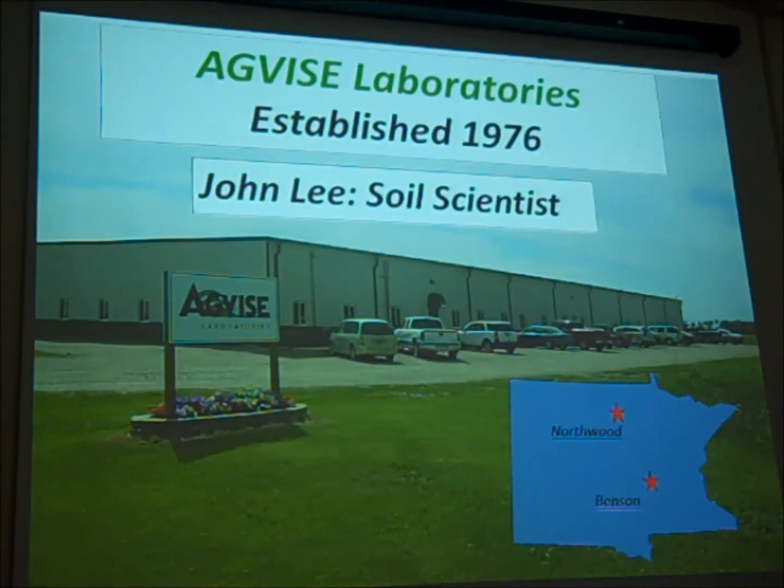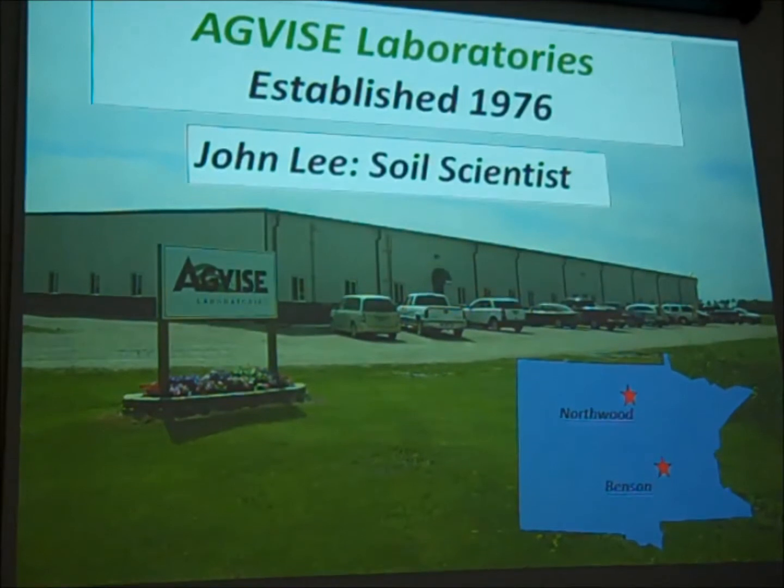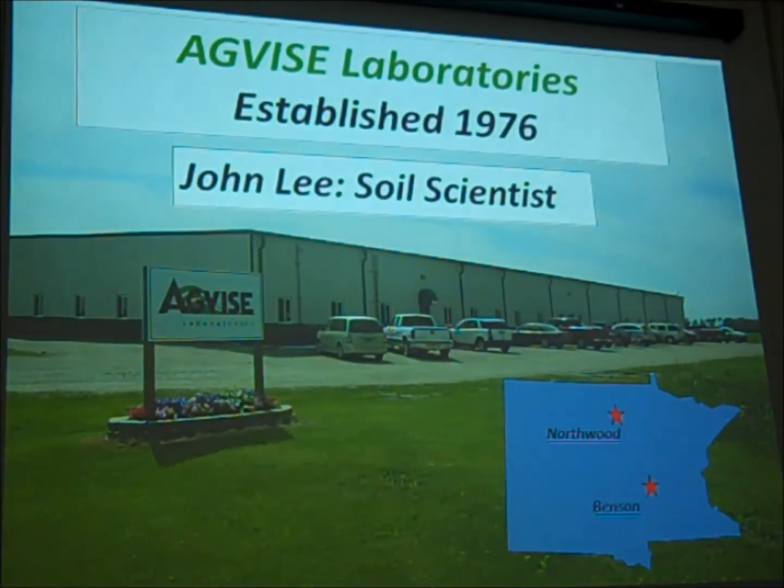But it's one of the more modern soil testing laboratories in all of North America. When you stop in there, it'll also give you an appreciation for what happens to your soil samples. They don't just go into a black box and numbers pop up at the end. There's a whole bunch of stuff that we do to those samples to get you guys the information that you need. My name is John Lee. I'm a soil scientist with Agvice. We also have a laboratory in Benson, Minnesota, where I grew up, so that lab covers the Corn Belt. And today, Greg asked me to talk a little bit about plant tissue analysis, sampling, taking care of the samples, and maybe another example or two.